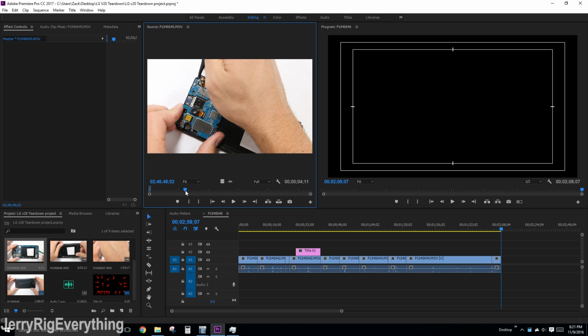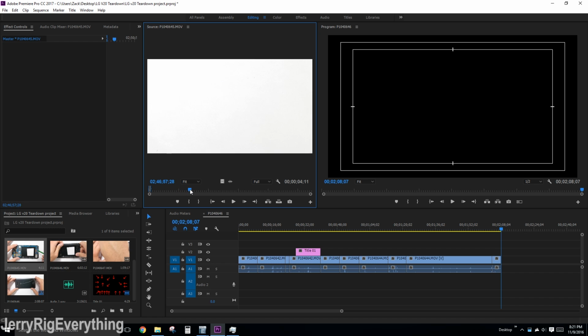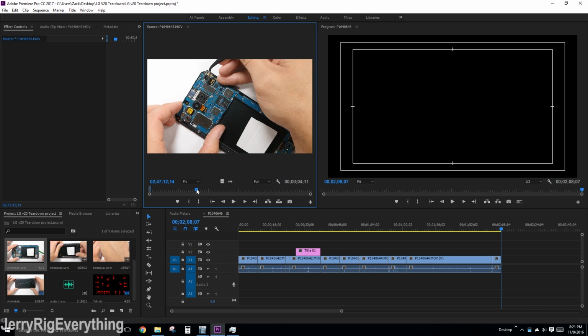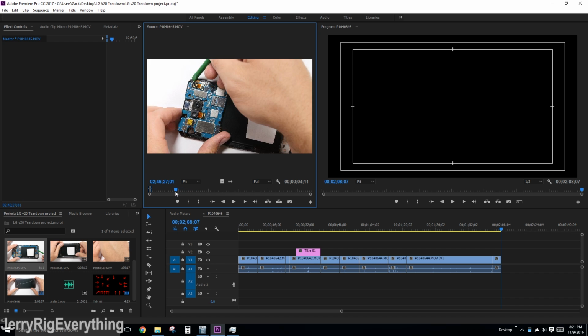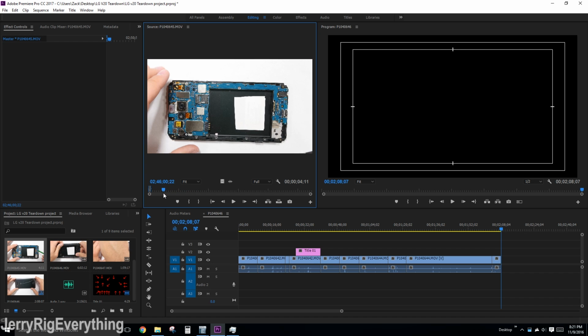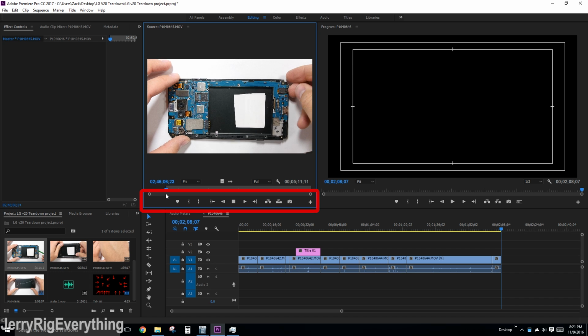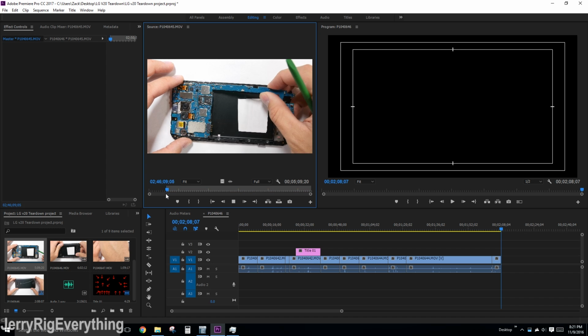So when I finish one clip, I'll double click on the other one, which opens it up in my source monitor, and then I can do the same thing. Scrub with my mouse, find the important parts, and use the I, the O, the J, K, and the L to navigate. You can use your mouse because you can see all of those keys down there at the bottom of the source monitor, the stop, the play, and you can use those.